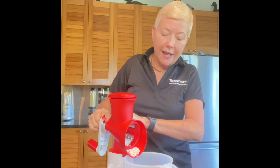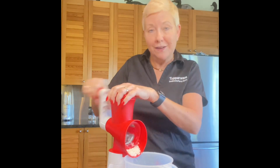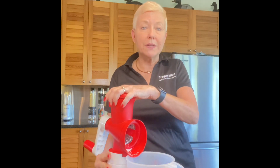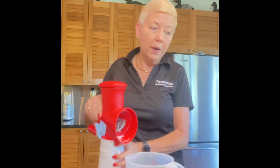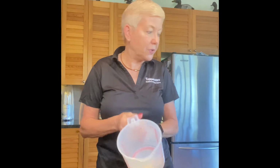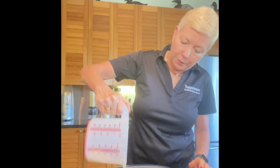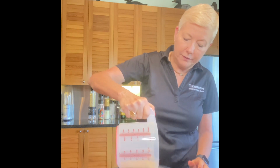Any leftover that I have, so there may be, well, maybe not. I didn't cut too much off. But anyway, any leftover, you can just stick it in the fridge in a Tupperware container, of course, so that you don't need to necessarily grind up more next time you need it. But that took us probably less than a minute, right, to be able to do that little bit of cheese. And so I'm just gonna sprinkle that. Actually, we'll probably go ahead and just put it all on there.